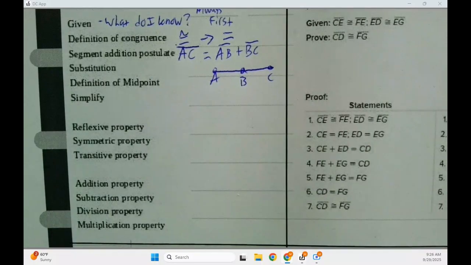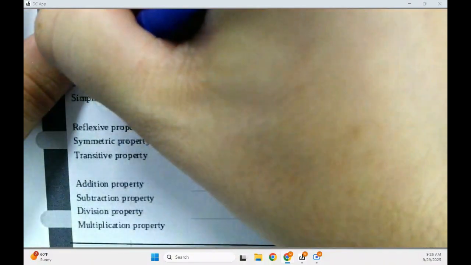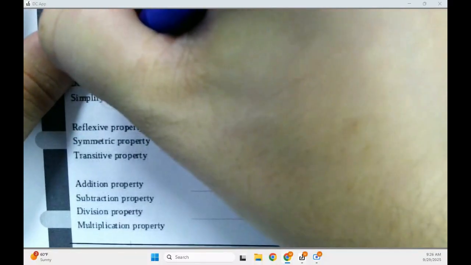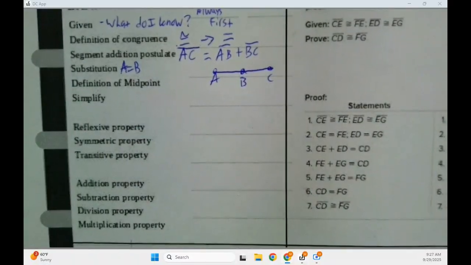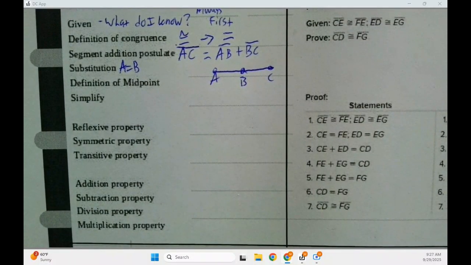Some other things we know are totally possible. We learned this in middle school. If I know what X is, I can plug it in. We call that substitution. You substitute in something for something else. It's like you go to the lunch line and you say, I don't want square pizza, I want applesauce. So you swap that out. So substitution, all I'm saying here is if A equals B, so if I have something that's the same as something else, I can swap them back and forth. I can substitute them for each other.